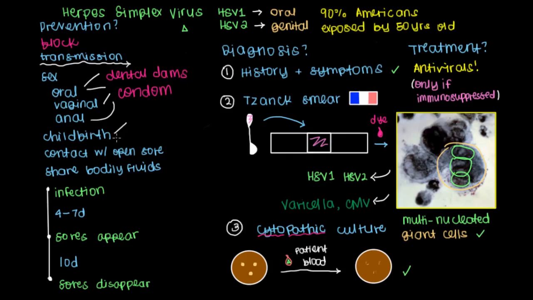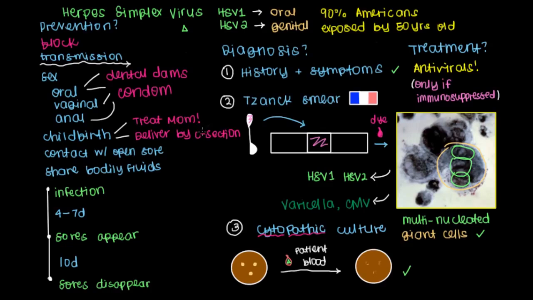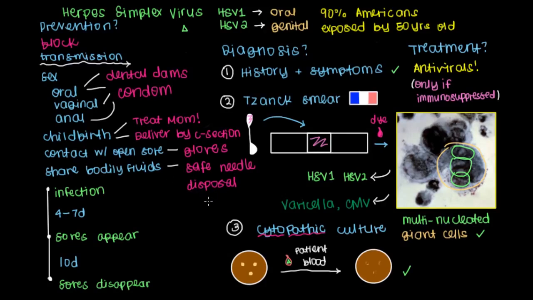During childbirth, there are two ways to limit spread of herpes from an infected mother to a child. One would be to treat mom with antivirals. The other is that if a pregnant woman has active sores on their genitals, one strategy would be to deliver the baby by C-section, because removing the baby through abdominal surgery rather than vaginal delivery decreases contact with the open sores, thereby reducing risk of neonatal herpes. For healthcare workers, use of gloves is a prudent way to avoid touching open sores when examining a patient. Additionally, safe needle disposal practices decrease the risk of a needle stick injury and limit risk of developing herpetic whitlow.